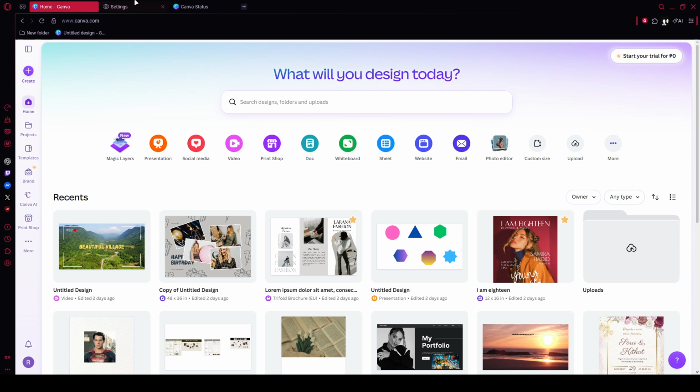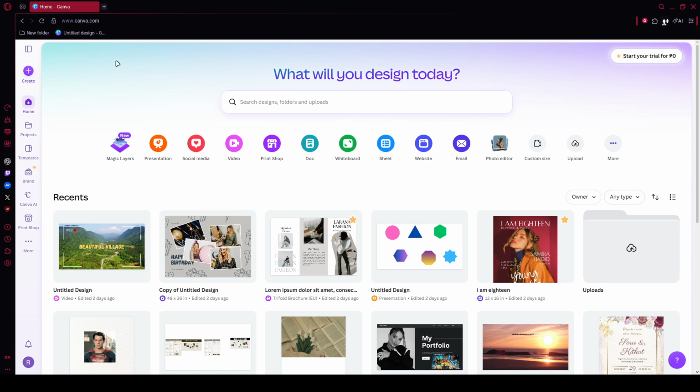If Canva is still slow, close any tabs or web apps you're not using. A browser with too many open pages can consume a lot of memory, and Canva needs available resources to load large projects, images, and media properly. Closing unused tabs can make a noticeable difference right away.